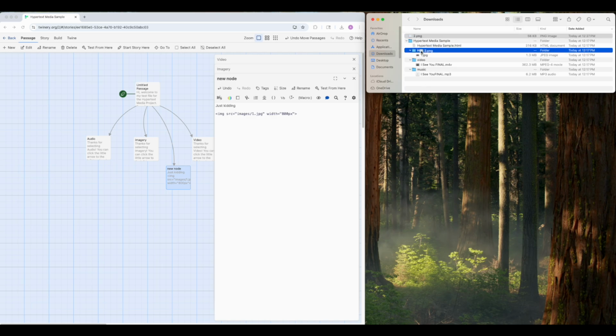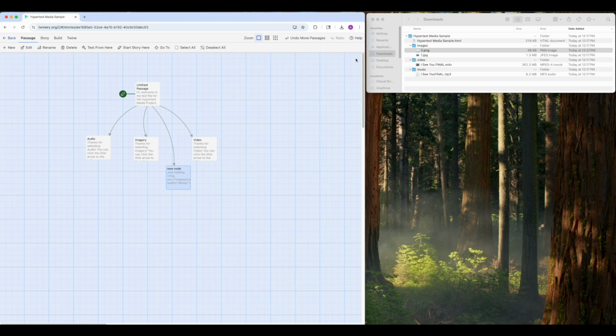Now I can drag this down into images, and now I have another image for the game to look for within that images folder. So again, it's important that it's in the folder because otherwise the game doesn't know where to look. So now, instead of it looking in images for one.jpg, I want it to look for 2.png. So I simply change the name. The width is fine. I'm not really worried about the size. And now it should be saved and correct.